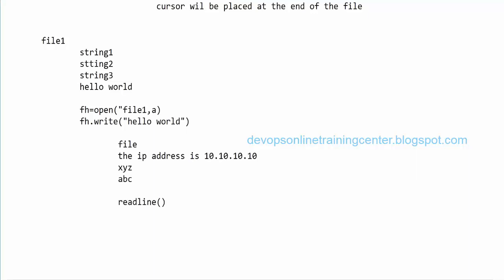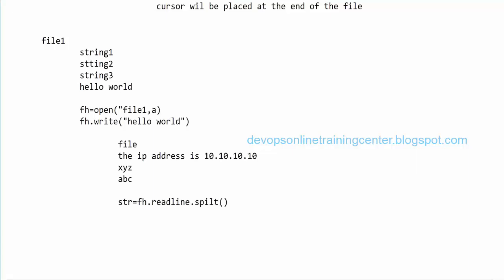There is a function called read line, fh.readLine. This will get each line, and then we can split it. Let us say I'll assign it to str, so str is equal to fh.readLine dot split.